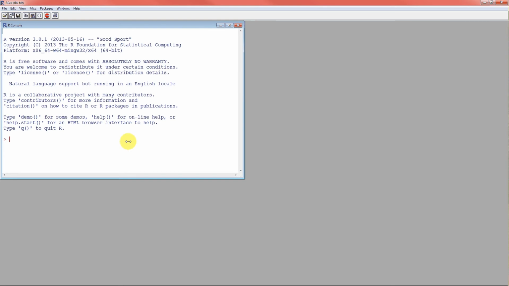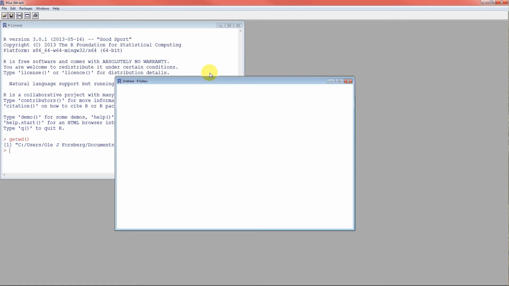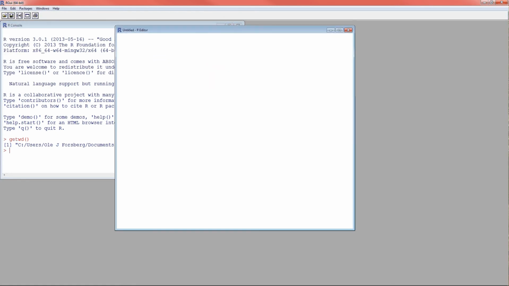Now if you'd like, you can double check that you've got the working directory set correctly by using the getwd function. It's just getwd and then an open and a close parentheses. Hit enter, and it tells you what your current working directory is. And it's school zone analysis, so we did it correctly. Now we open up a script, and we begin our analysis.